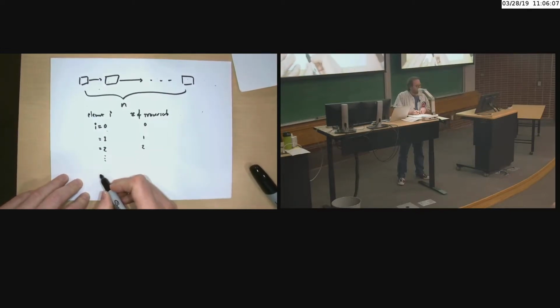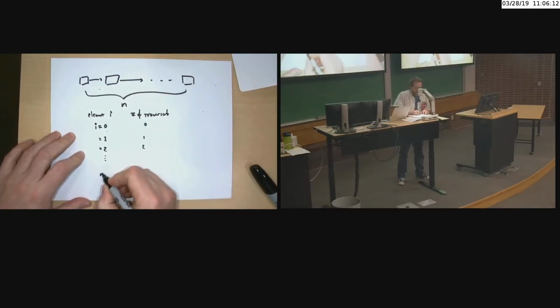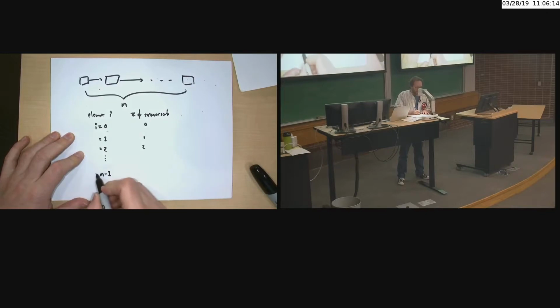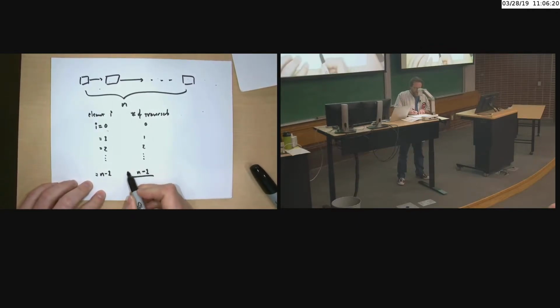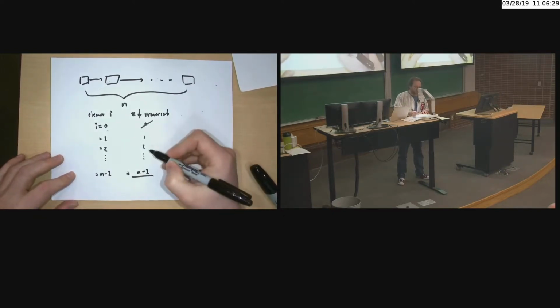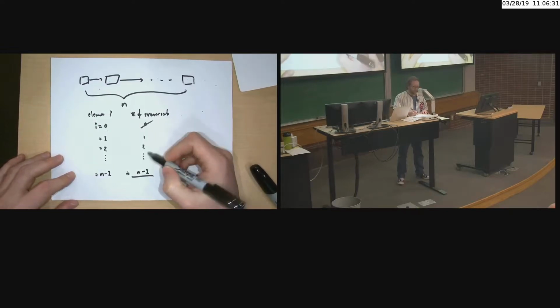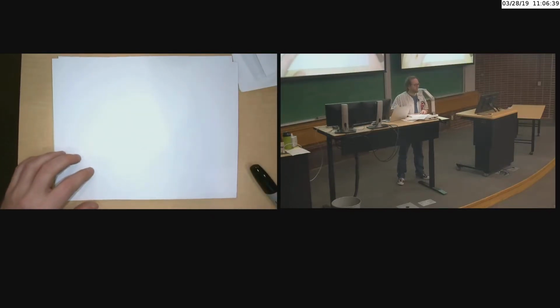So the number of traversals is going to be 0, 1, 2. And when will this algorithm be done executing? When it's summing everything up, at n minus 1, right? Remember, because we start at 0. So n minus 1. What's the total here? If I sum all of these up, 0 you can ignore, right? 0 doesn't contribute anything to a sum. 1 plus 2 plus 3 plus 4, all the way up to n minus 1. That's the number of node traversals that I'll end up doing for this algorithm.